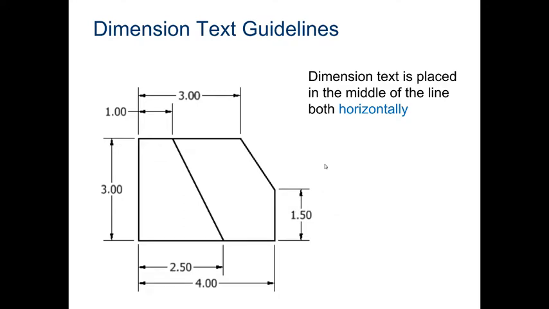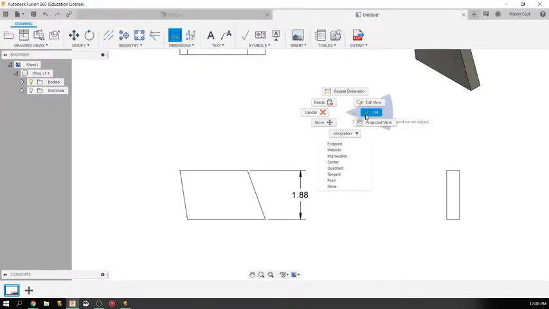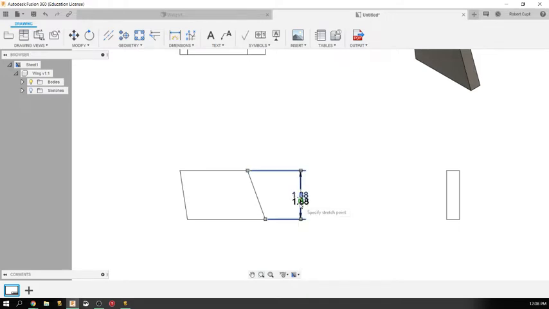This is what I was just trying to reference. Horizontal alignment just means that this number here is not to the left or to the right, and vertical alignment just means that it's not to the top or to the bottom. It's just right in the center. The great thing about Fusion is it auto-aligns for you. After I press OK and get out of that, if I press this once, I'd have to manually screw it up if I wanted to. It's automatic within the system by default. So you click once, and then in the center, you drag this up, and again, that's default. It's just in the center, so you're straight.